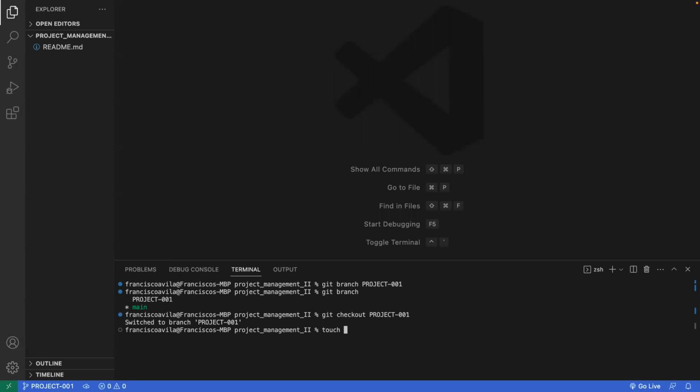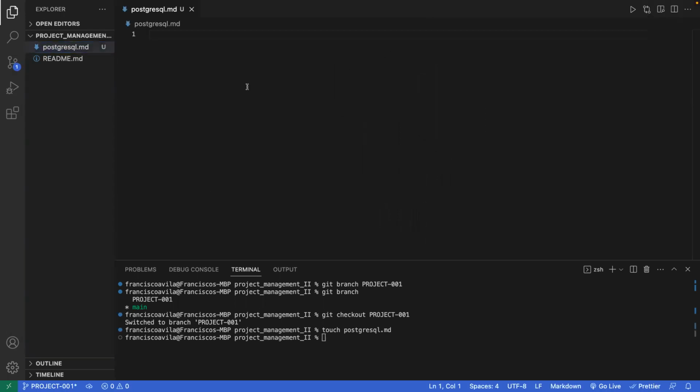Now that I'm in this branch, I'm actually going to name it Postgres. And I'm going to give it a title of SQL, or actually I do SQU. And I'm purposely making this error so that we can demonstrate how the review process will work.